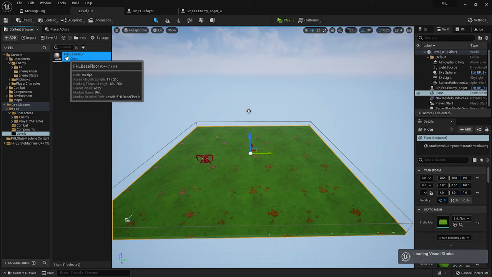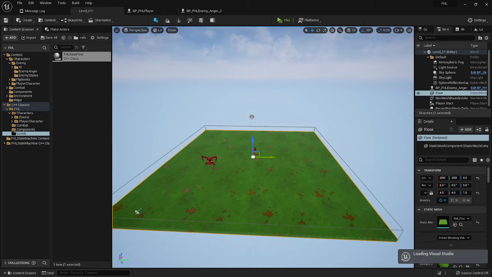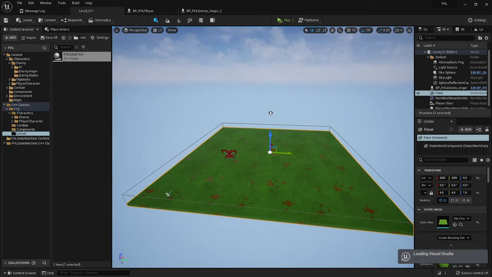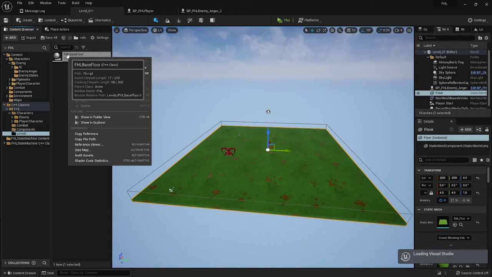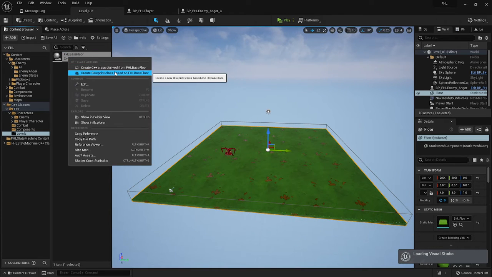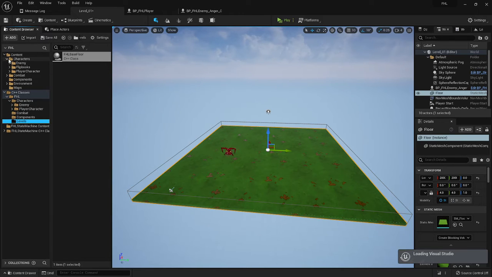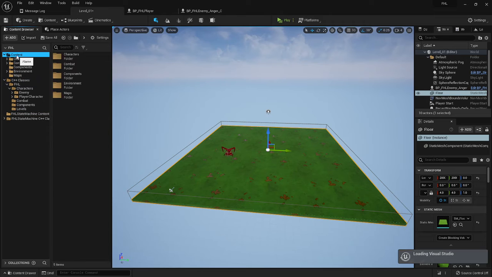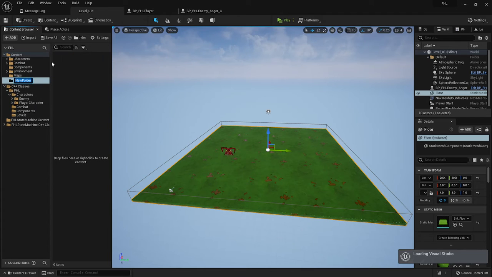Now I'm still thinking if I can, okay, I'll create a temporary, probably not temporary, but I'll create a child blueprint derived from this new C++ actor.